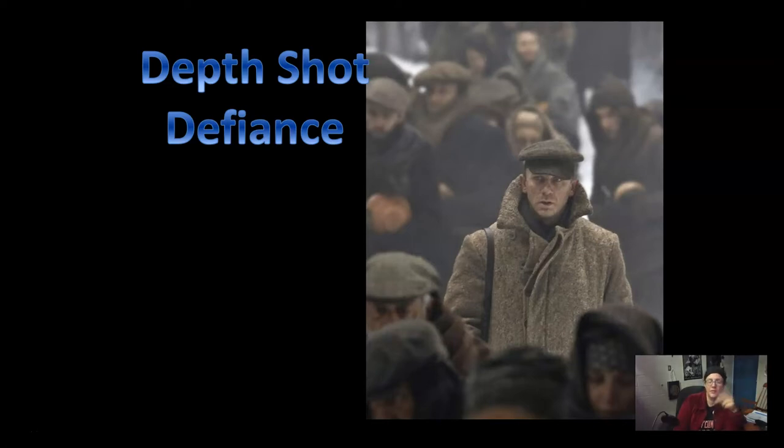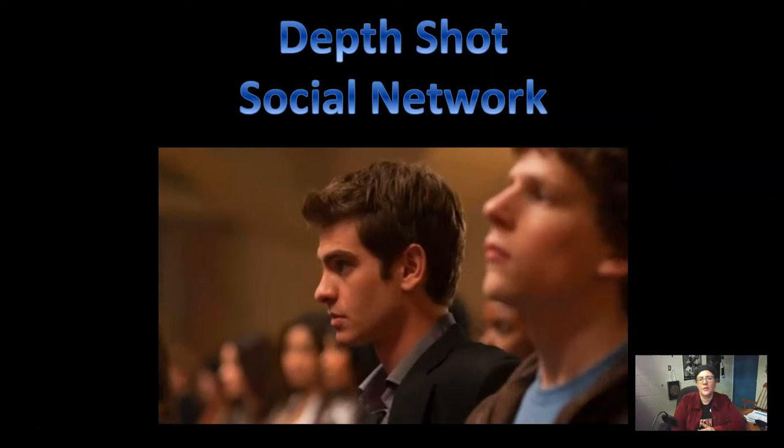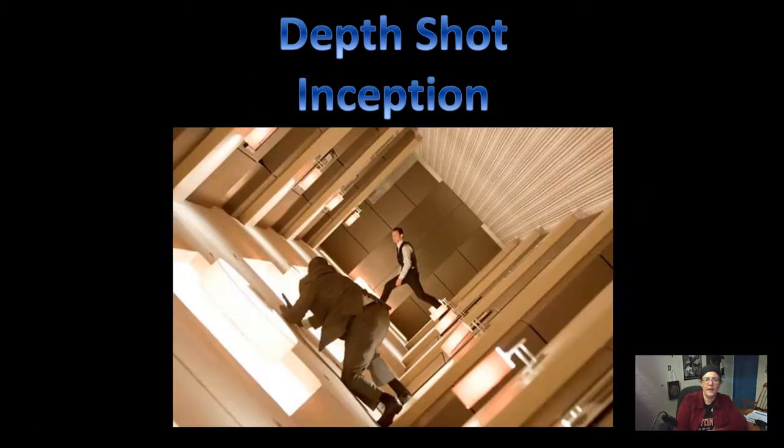Sorry, we don't live in a two-dimensional world. It's not just width and height. It's width, height, and depth for us. Here in Social Network, again, we've got a character we're being forced to focus on. The character in the center is in focus. The characters in the foreground and in the background are all out of focus. So again, selective focus or forced focus. Here, from the movie Inception, we've got someone in the foreground and we've got someone in the background. So we have the illusion, the sense of three dimensions.